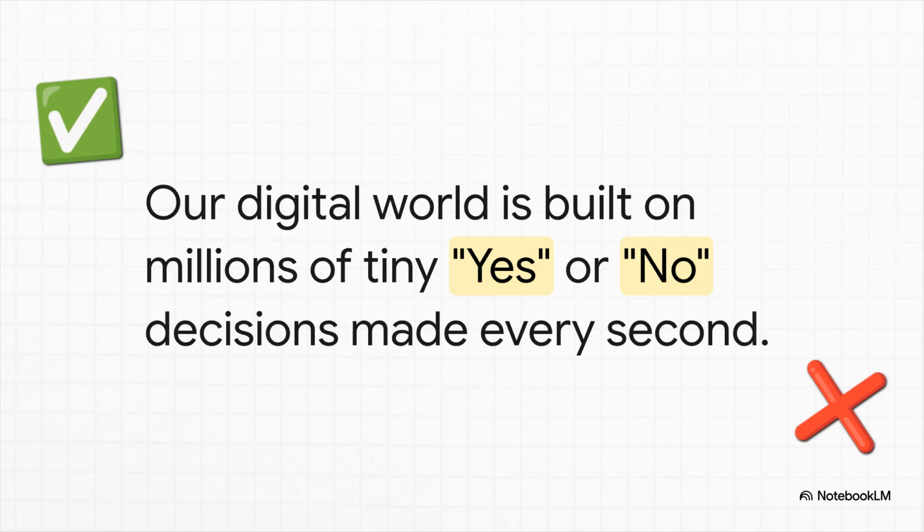These little choices are absolutely everywhere, from doctors using AI to classify a tumor as cancerous or benign, to traders predicting if a stock is going to go up or down. And believe it or not, there's one foundational tool that powers almost all of them. So let's see how it actually works.